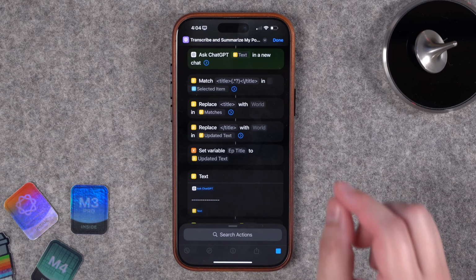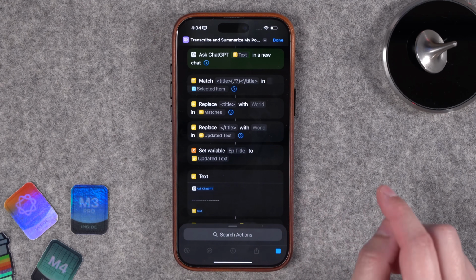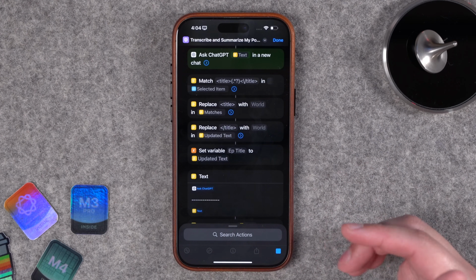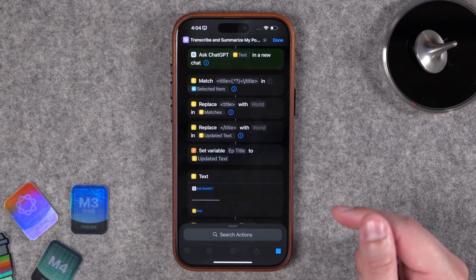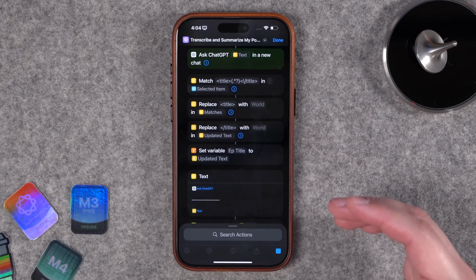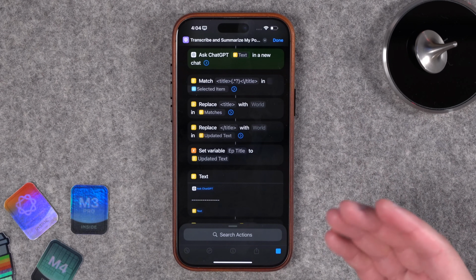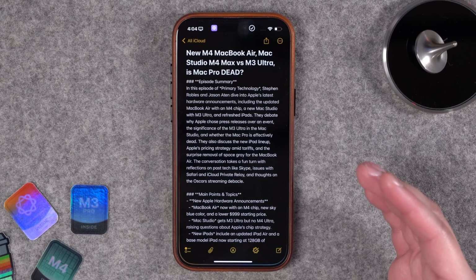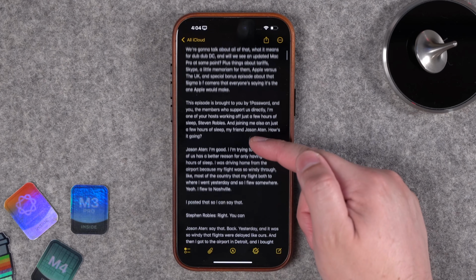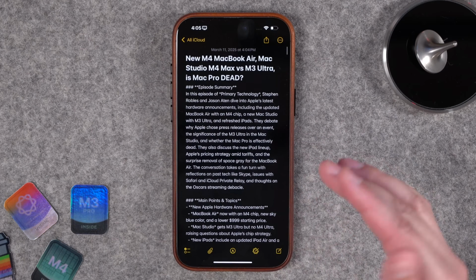If the podcast doesn't include a transcription in the RSS feed, then it will attach the audio to an Apple Note, and like I showed you before, Apple Notes will automatically transcribe, and Apple Intelligence can summarize it for you all within Notes. Now, I was trying to show you this shortcut in real time, no cuts or anything. ChatGPT is taking a little while because this is an entire podcast episode transcript, but now we have it. In our note, we have an episode summary, some bullet points, and the entire transcript already attached using that one shortcut.